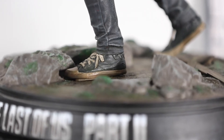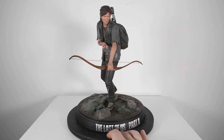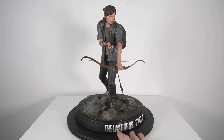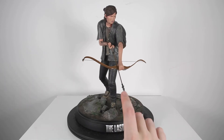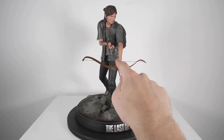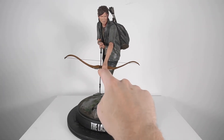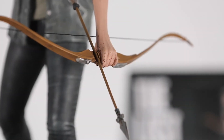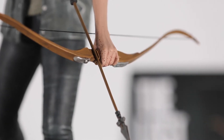The peg is a simple lock-in mechanism — you just pop it in and it stays secure. The whole figure is pretty much one sculpted piece. The bow-holding arm, the left forearm, actually pops out and pegs right into the arm — it comes as a separate piece. The arrow is also a separate piece; it screws into the top, and there's another small piece by her hand with a little dot that pegs into a spot on the arrow for extra security.